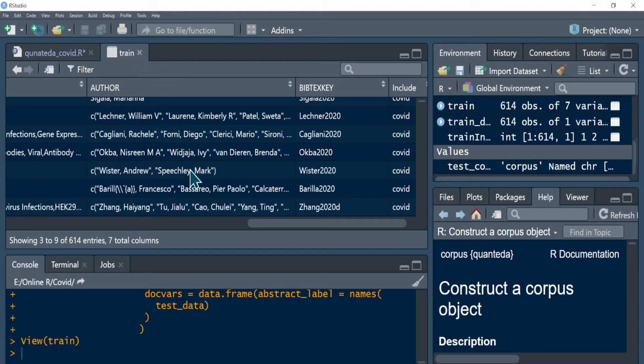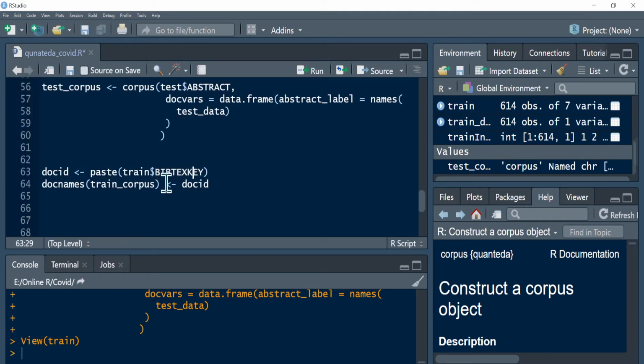So we will use that bibtext key as the doc identifier instead of the title or the author name, and this bibtext key is unique. So we will use it as doc ID.